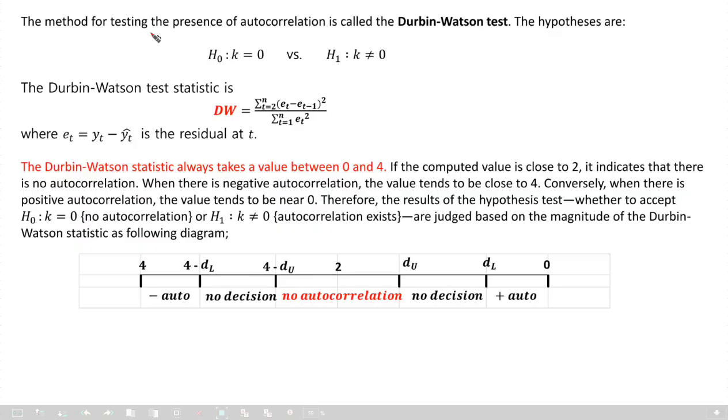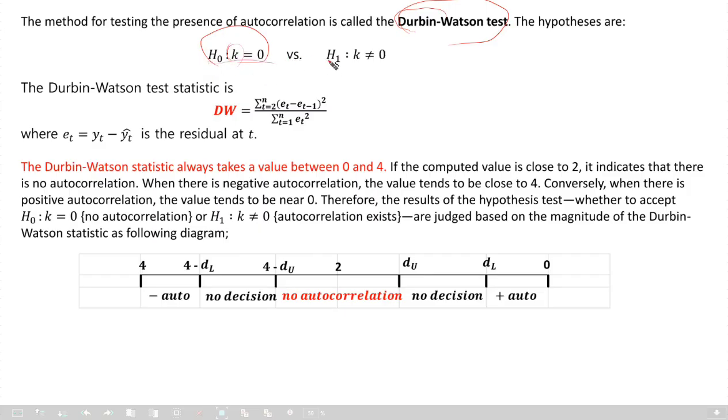The method to test the presence of autocorrelation is called the Durbin-Watson test. The hypothesis: the null hypothesis, k, the correlation coefficient between neighboring errors, so the coefficient between epsilon_t and epsilon_{t-1}, is 0, no autocorrelation, right?